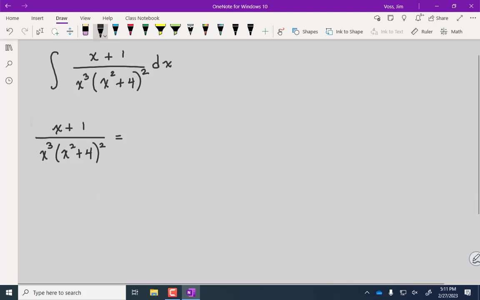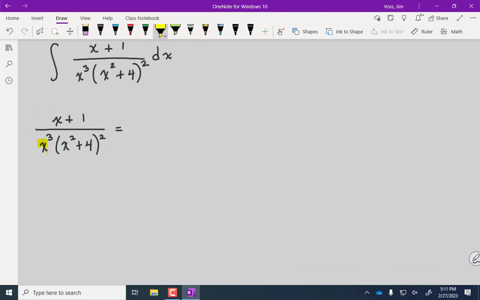So first off, this right here is a linear factor that is cubed. I did it for the other one. So that is like x minus 0 quantity cubed. It's a linear factor that's cubed. It's not an irreducible, it's not a quadratic. So that first part is going to give us A divided by x plus B divided by x squared plus C divided by x cubed. We need to have a partial fraction for every power of the repeated factor.